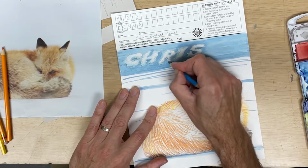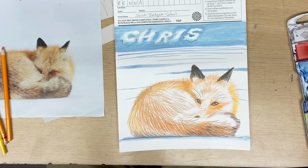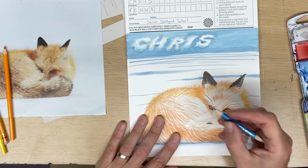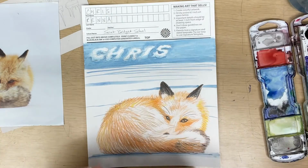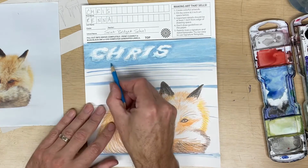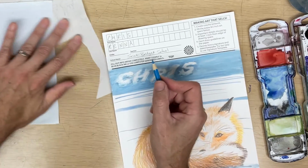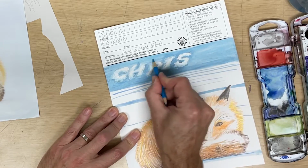I don't know how much more I need to do with this. I do think the snow idea might be nice. I'm gonna take a step back again and see what I think. I think this could be darker. This is darker than this. I'm gonna see if it looks good putting some colored pencil tone up in here, darkening it up a little bit.